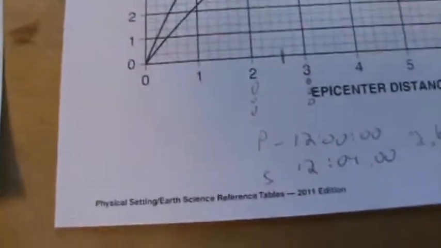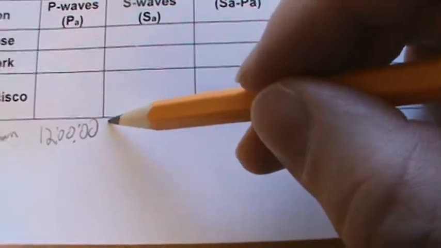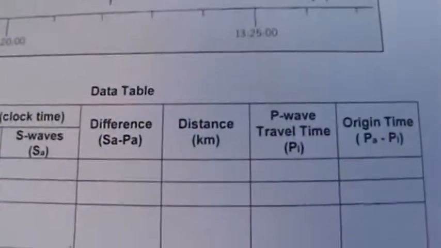So what I should do, if I was organized here, is make a table. What about Fake Town? Because I'm just making up these numbers. Our P wave arrived in Fake Town, according to the last video, which if you didn't watch that, please go back. P wave arrived at 12 o'clock. S wave arrived at 12:04. So our difference in time was 0 hours, 4 minutes, and 0 seconds. Our distance then, which we did in the last video, was 2,600 kilometers. That's how far away the earthquake is.